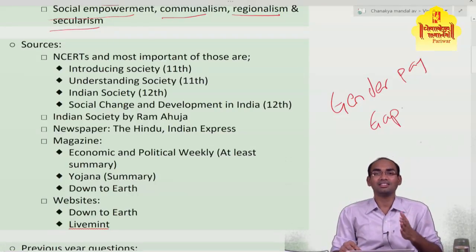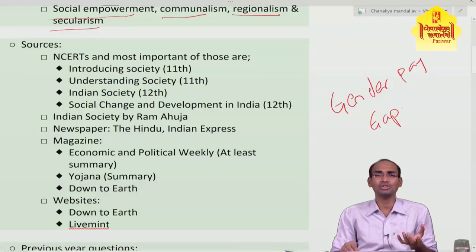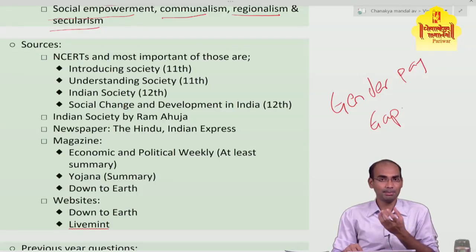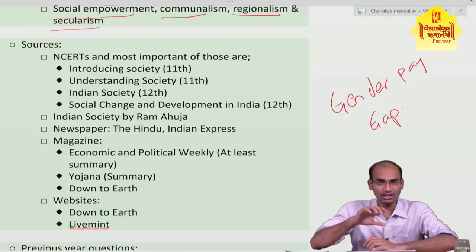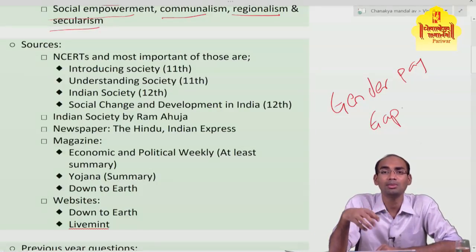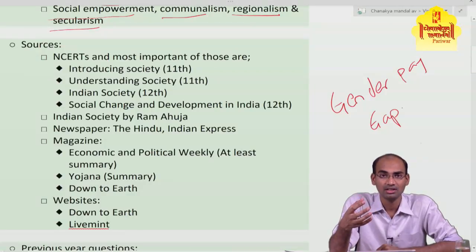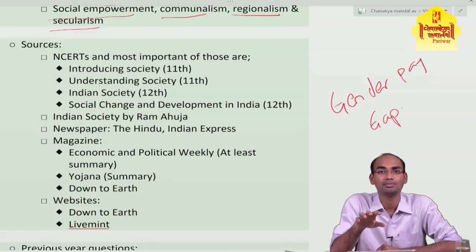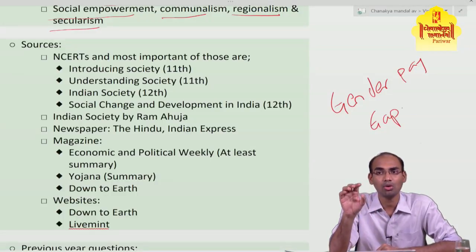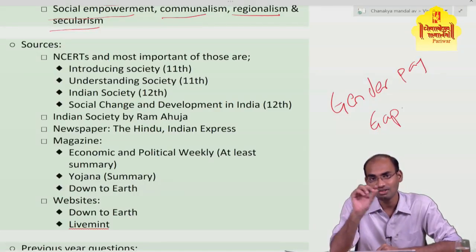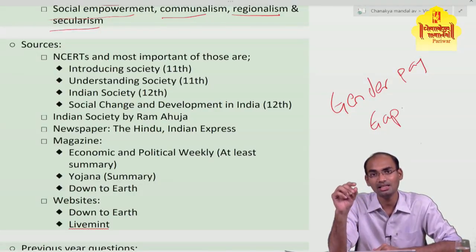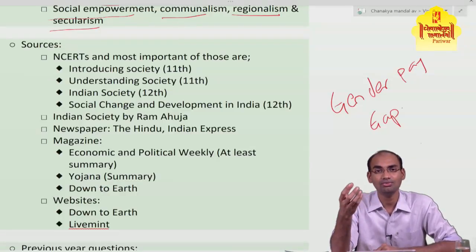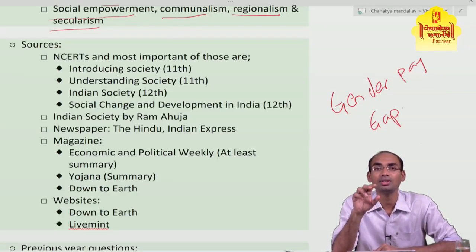Till date, in the past, the major issue was gender discrimination. Now people think that men and women are on equal footing, so there's no problem anymore. But the problem has changed now. It has taken a new phase. Women are there along with men, but there's a problem of gender pay gap. For the same work, how much are males getting paid and how much are women getting paid? There's a large difference between them.